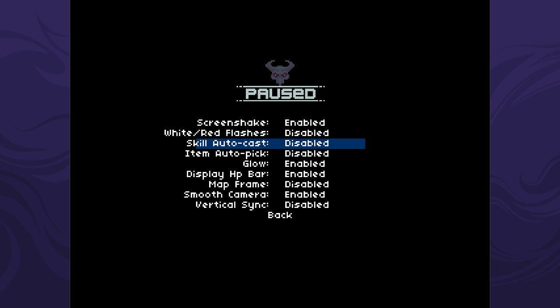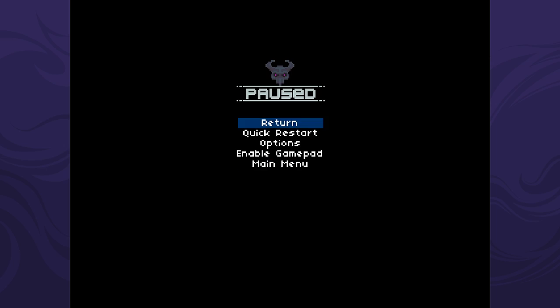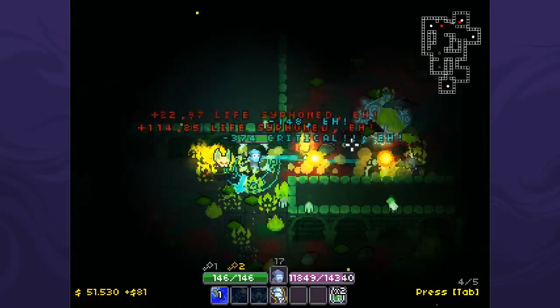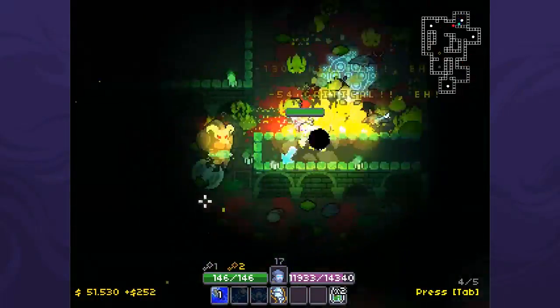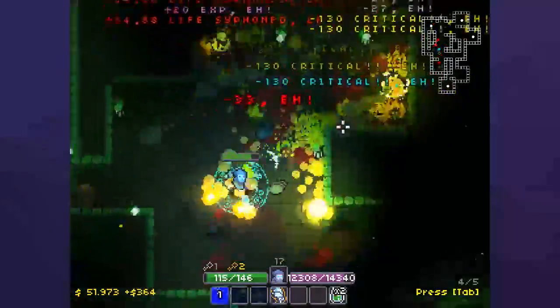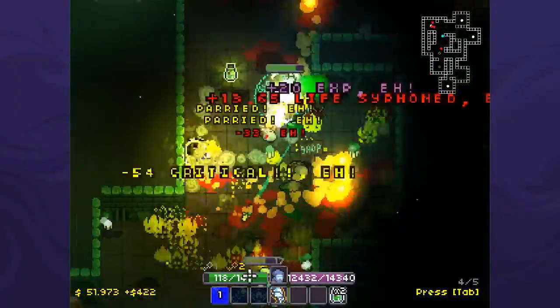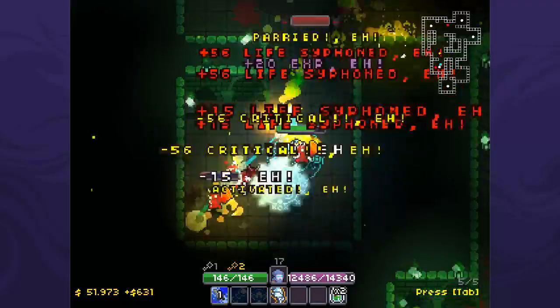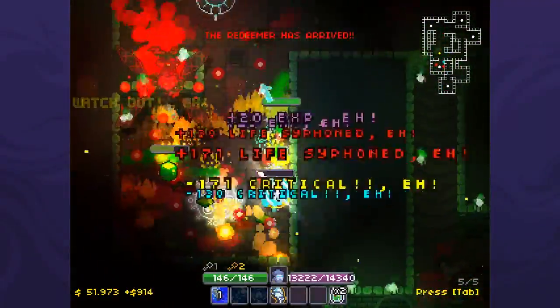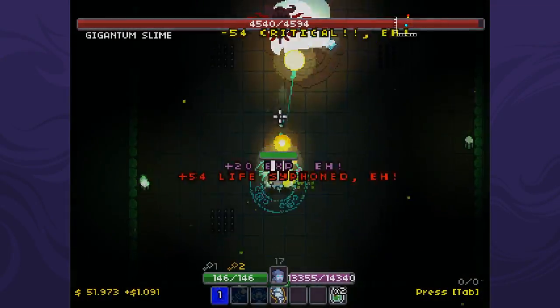Take off the red, white flashes. Display HP bar. Keep that. Really? There's no way to take off, like, numbers and stuff. Or, I mean, I don't even want to see the Canadian thing. It's funny. Actually, it'd be more interesting. I'd be fine with the Canadian thing if that was the only thing. Instead of saying critical, it was just like, eh? For everything, for no other reason.